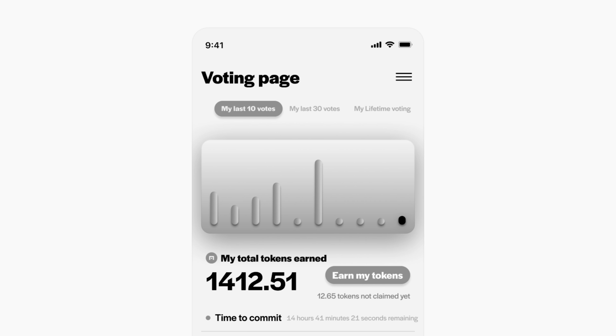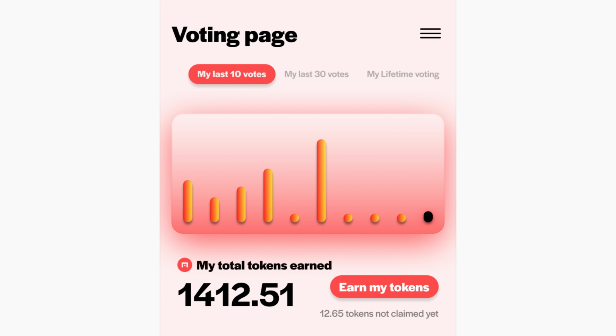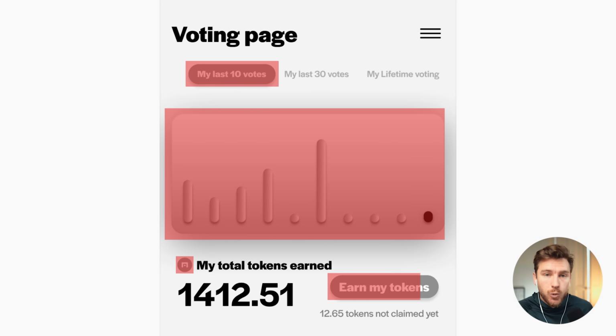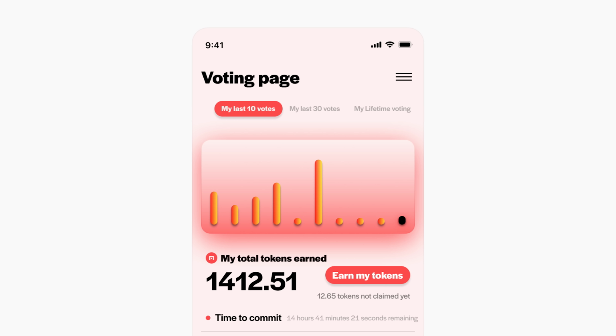But what about the colors? First off, we're using too much of a very strong red color, which makes the UI straight up stressful to look at. Everything here is screaming for attention, and therefore nothing gets attention. Not even the things we want to highlight in the UI.